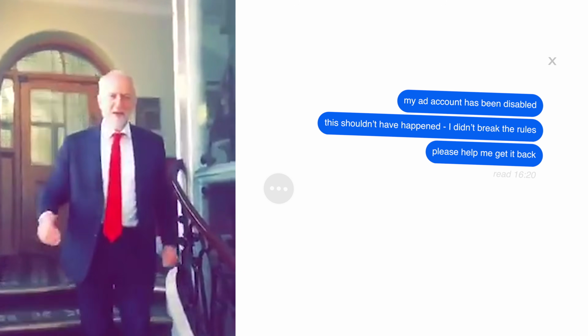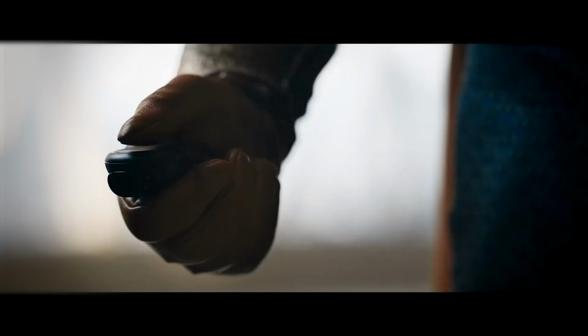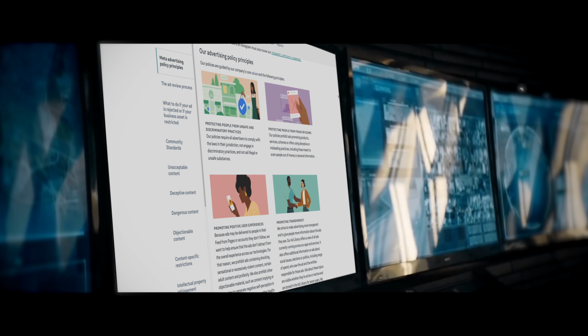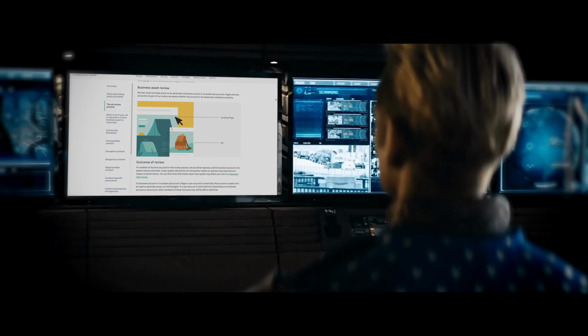That's one thing that's really important to know. Don't get disheartened if you try this and you meet a dead end the first time, just go again. We're back and we're ready for it all over again. When you're going through this chat process, it also helps if you know your stuff. So if you've taken a bit of time to take a look at Facebook's advertiser policies and seen the rules that you think Meta may have thought that you broke, that you didn't actually break, if you can explain that in the chat, I think that's helpful.